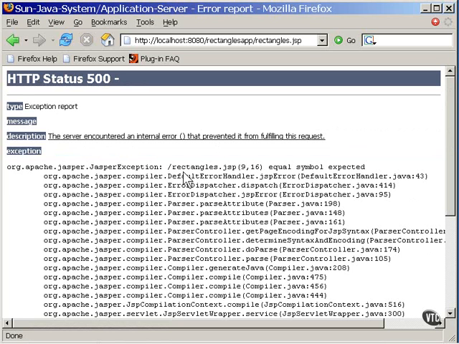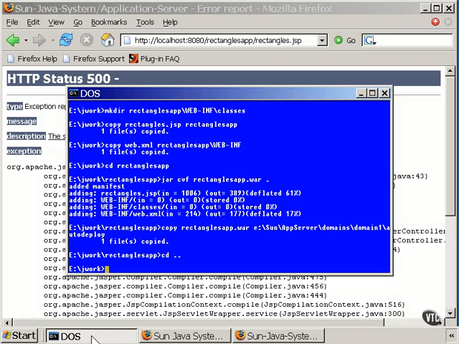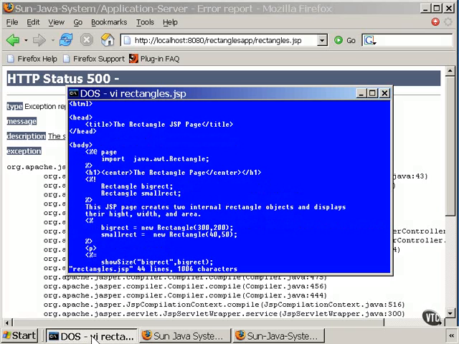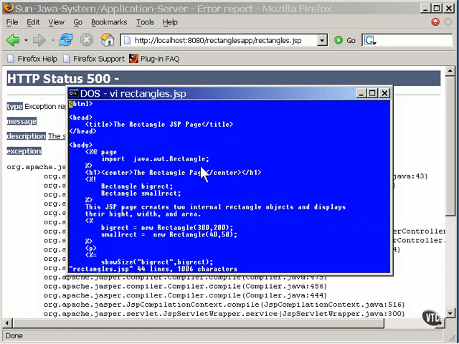Here it says the problem is in the file rectangles.jsp, that it's on line 9 in column 16, and that an equal sign was expected. And of course, here is line 9.